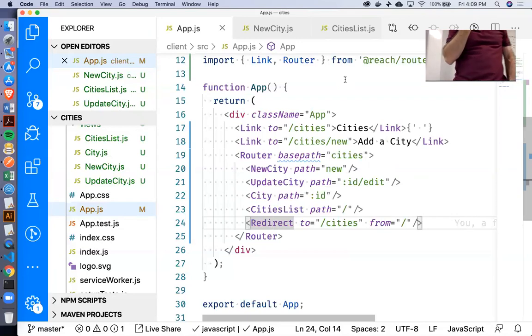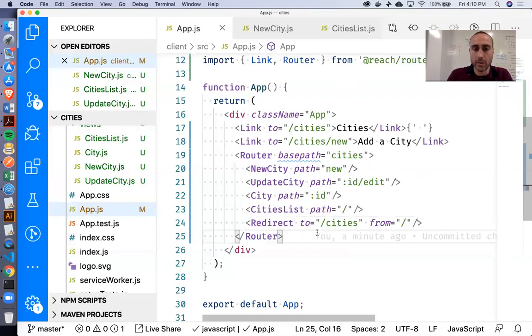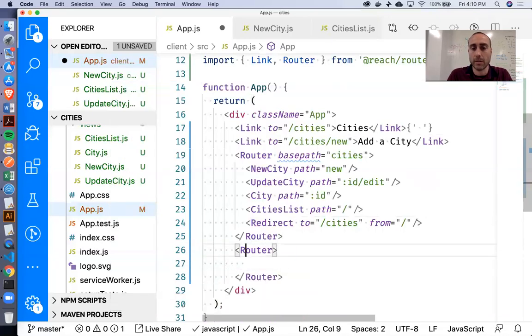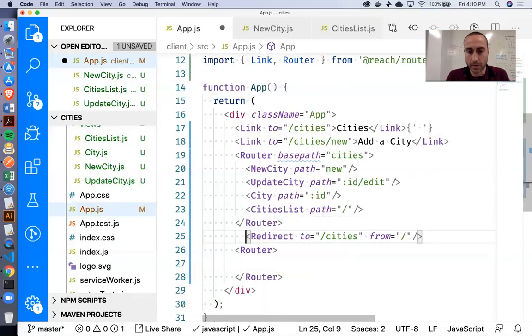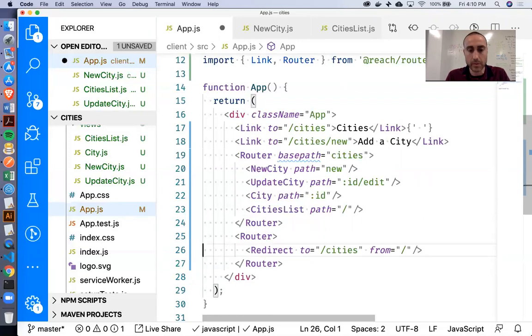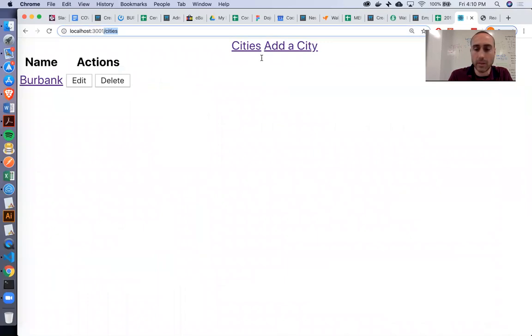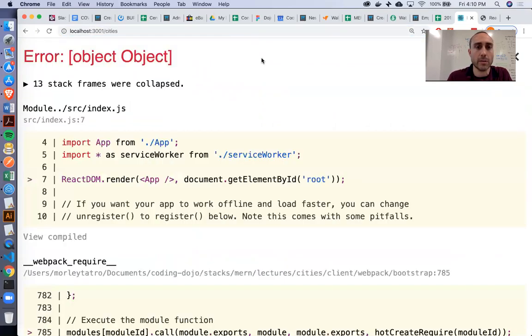So would you be able to have two communicating routers in two different sets? Yeah, I suppose you could do that. Let's see if we create another one. Let's see, router down here, and then I'll just bring this redirect down here. That's a decent idea. So if I go here, is our redirect gonna work?